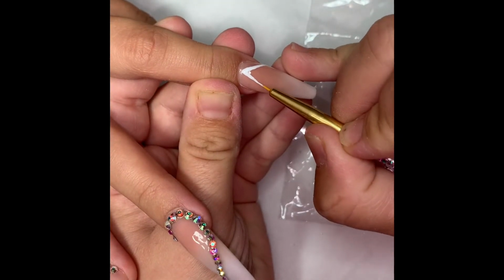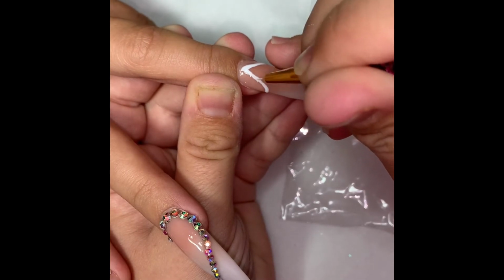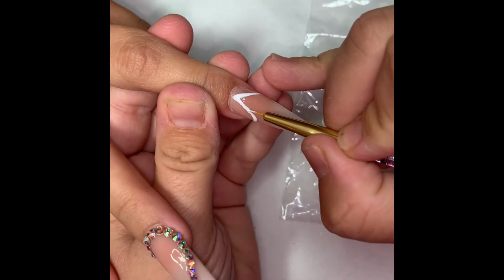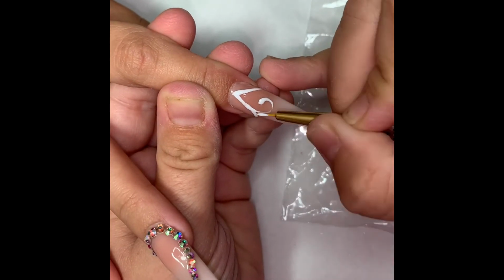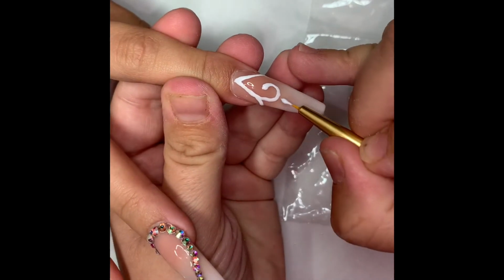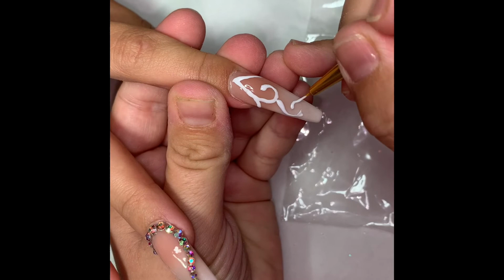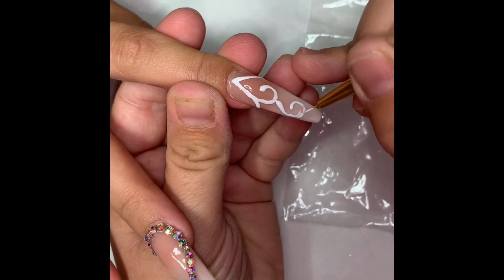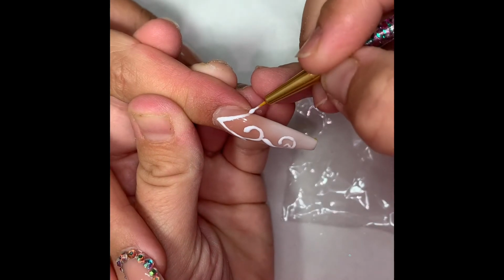Oh, here we go. So I was going to stop talking then, and I didn't need to. I am just using a white gel polish here, and we are literally just going to do a little bit of freehand painting. I don't really know what they call it, just a few little squiggles, nothing special. Few little squiggles here and there. I went wrong, so I was like, oh, let's just have an extra squiggly bit.